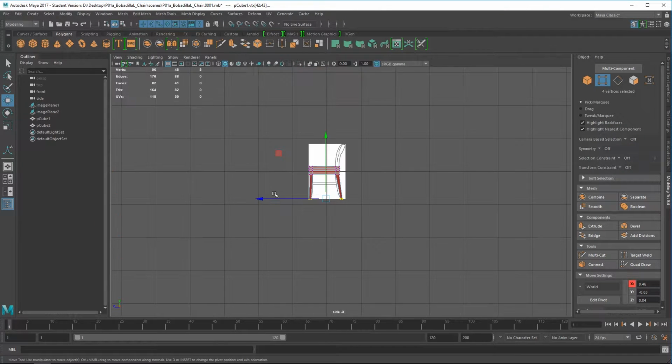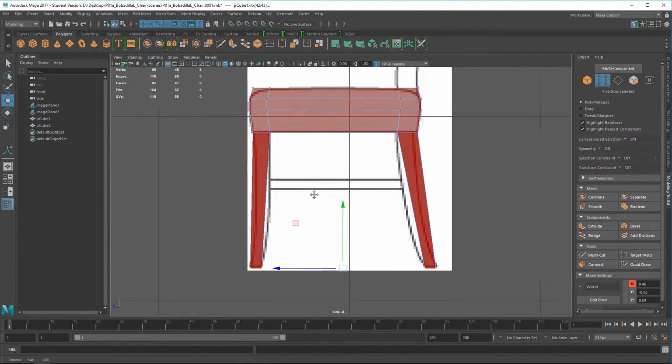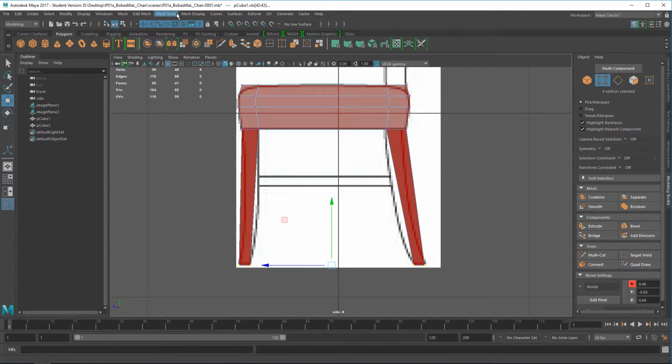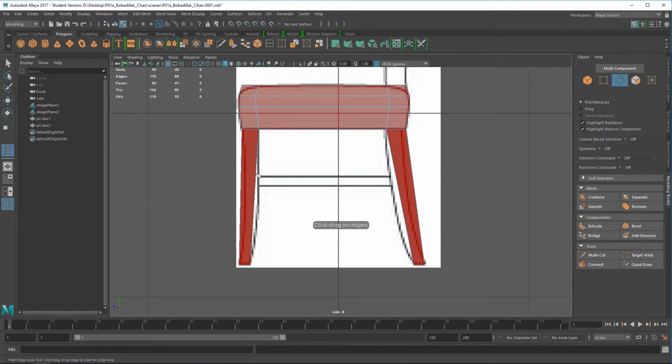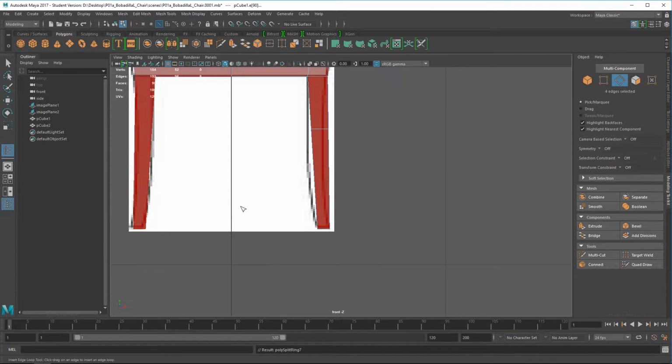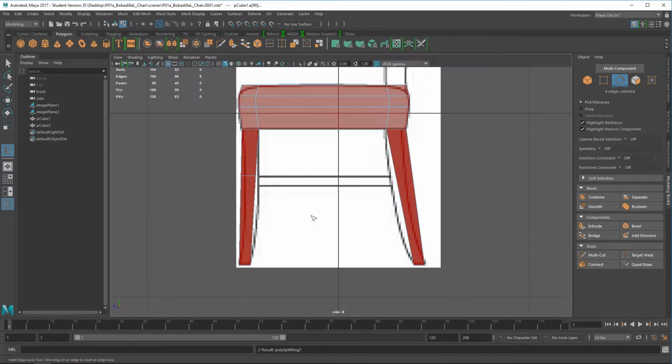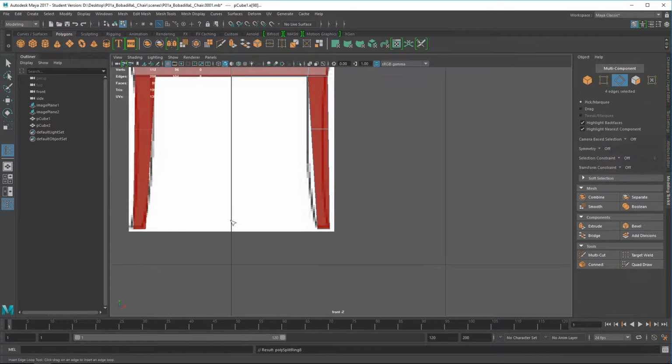I don't have enough cuts in here that fit the profile that I have. So in this case, what I want to do is another edge loop and make sure that it's sort of aligned to this view, because this is where I'm actually seeing the piece of wood that goes between the 2 legs. From the front one, I don't have it, but from the side, I do. So adding these 2 cuts is going to be important. They are going to be here, and let's go to the front view.